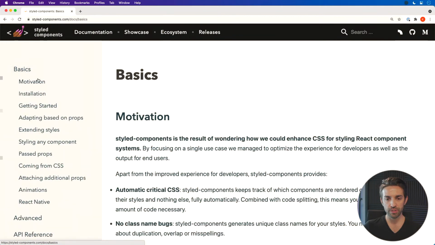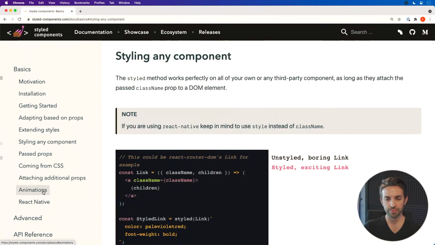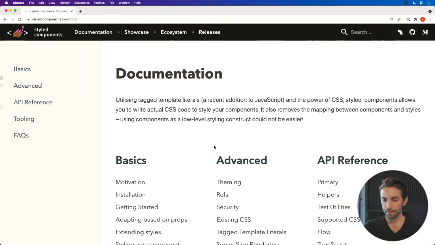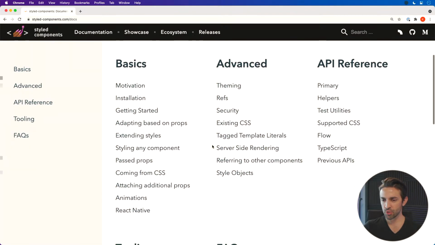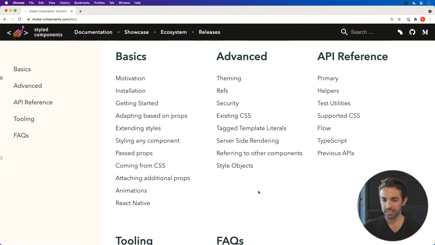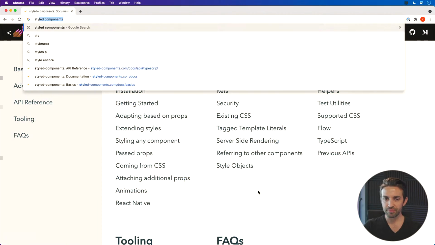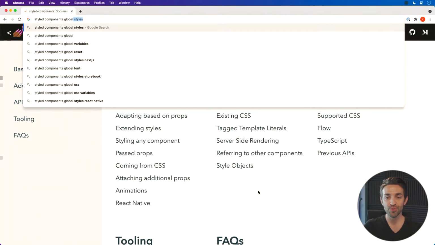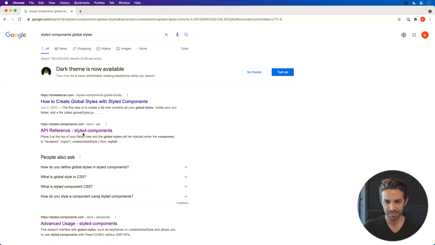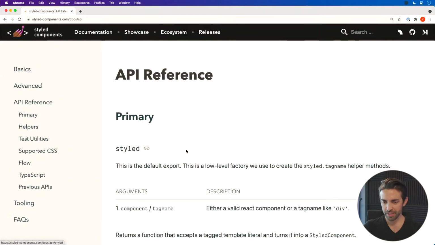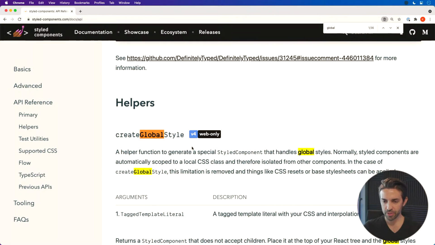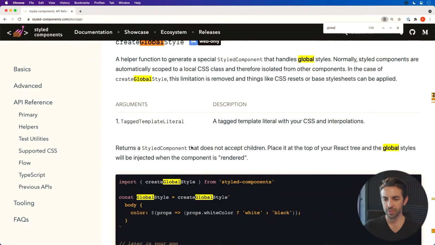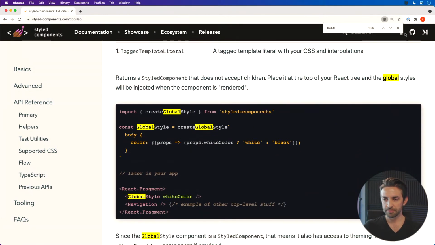And I'm really looking for global styles. Let's see. Might be easier just to Google it. API reference, global, createGlobalStyle. So here's an example here.